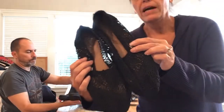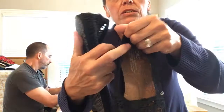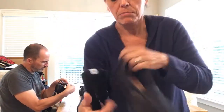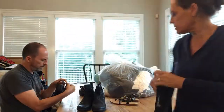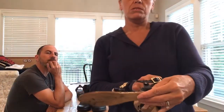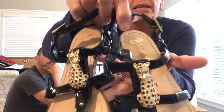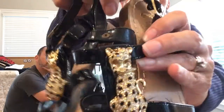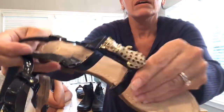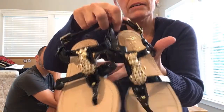We got four pairs of shoes at $3.50 each. First are these Toms — black crocheted lace, very excellent condition, clean, women's size 10. I got them because they're different from the usual stuff. Next are Miss Trish for Target — size 6, black patent leather with leopard encrusted jewels and jewel eyes. I didn't look them up, but Target collabs sometimes do really well.